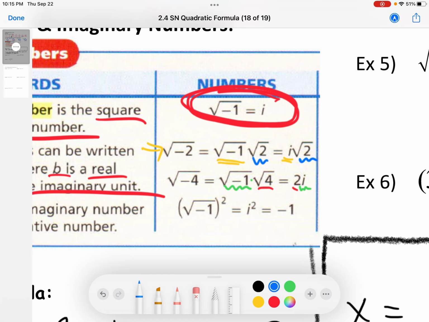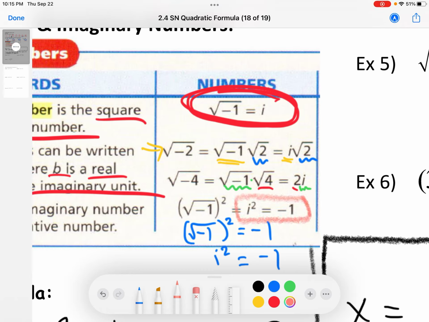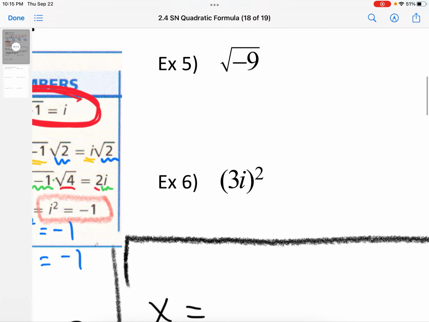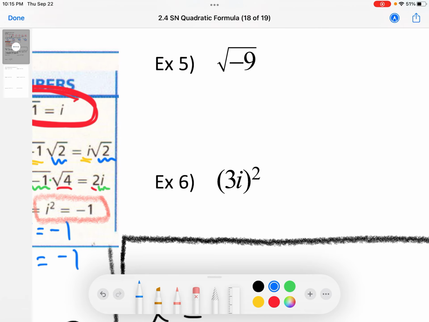So I would have put this in the other order. I would have said the square root of -1 all squared. The square and square root undo each other. Okay, that is -1. Well, the square root of -1 can also be written as i. So i squared equals -1. I squared equaling -1 is a factoid that's going to get used a lot. I squared equals -1.